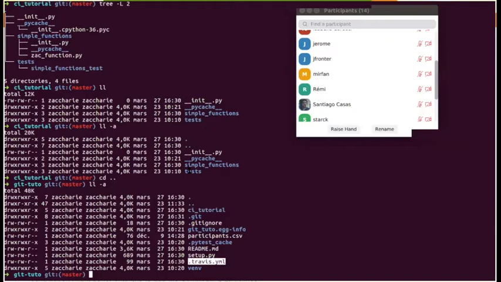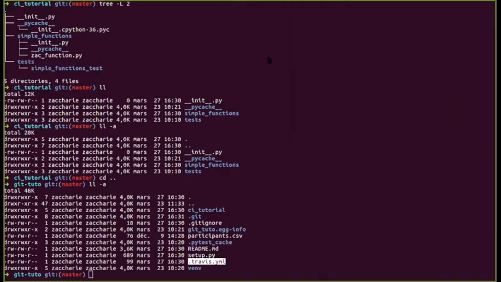So I think I saw that a lot of you already had cloned, already had forked, sorry, the repo. So there should be a lot of pull requests coming in soon, I guess. Yeah, we already have Santi participated.